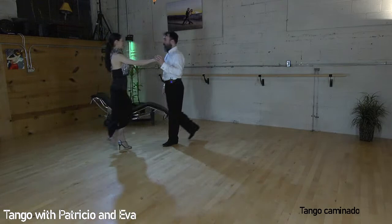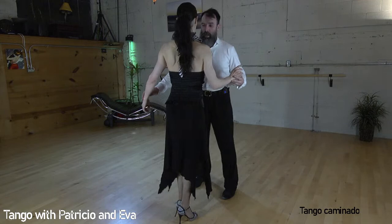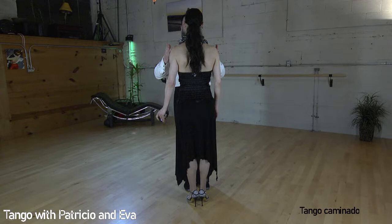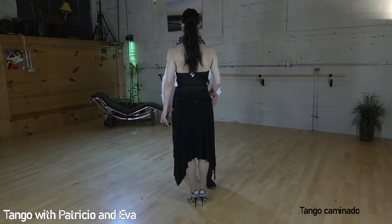I want to tell people about the offset. How about we come closer to them so we can show them here. Will you show your back to the camera, please? Beautiful, thank you. So, to dance in front of my partner is to be right lined up with both of her shoulders. My nose is in front of Eva's nose, and the shoulders are parallel. To dance with an offset is to dance here, you see? You can see my shoulder, you can see my face outside her face. We normally do this walking in this way.